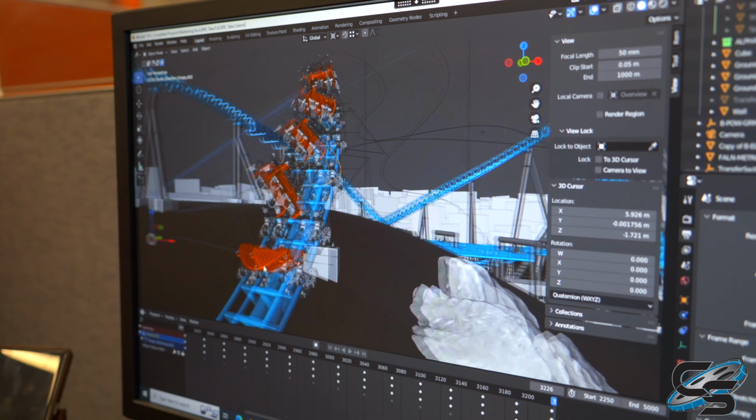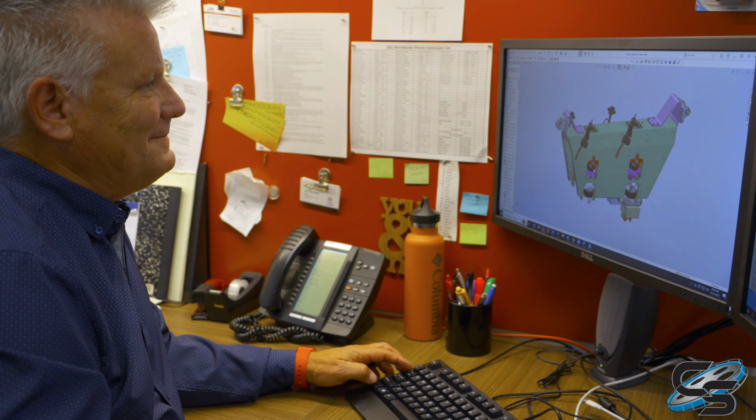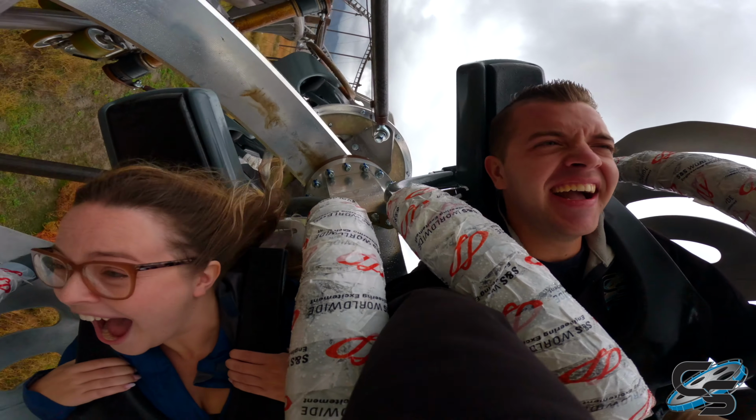Every day we continue to do different layouts of Axis. Every day we come up with something new that this ride does that no other ride can do. It is so fun for our team to work through this and come up with those ideas, and we love sharing them with the world. It's time to get the best experience, the most unique experience that you can ever have on a ride. People travel worldwide to test it. Now they can have it for their own in their own park.